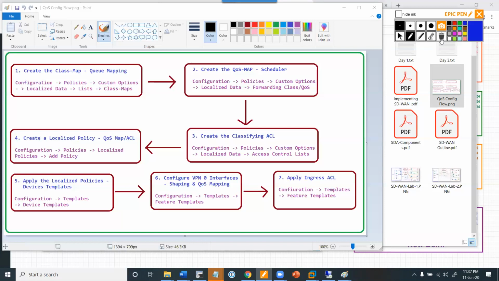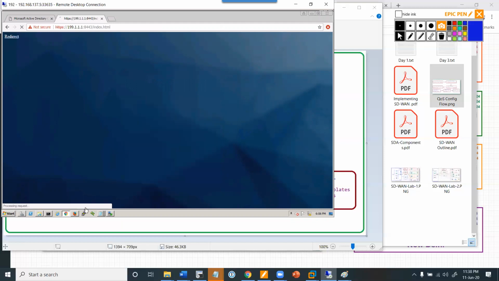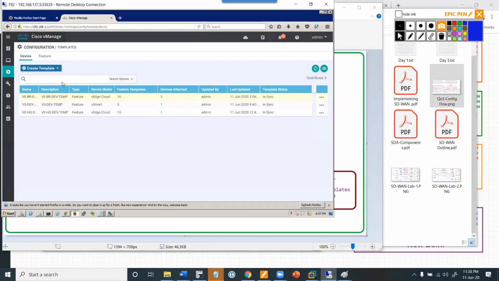Now, the good thing is the way you're doing it with templates, you can still apply it to all the WAN edges in one shot, but it is created as a localized policy. So it will be pushed down to the individual devices. You'll see the actual config over there on the V edges in our case. So how do I do it? Let's go ahead and take a look. I'll log in over here. Timed out. I think I have another one that doesn't time out. Yeah, there you go. So the first thing that I will do is go into my configuration.